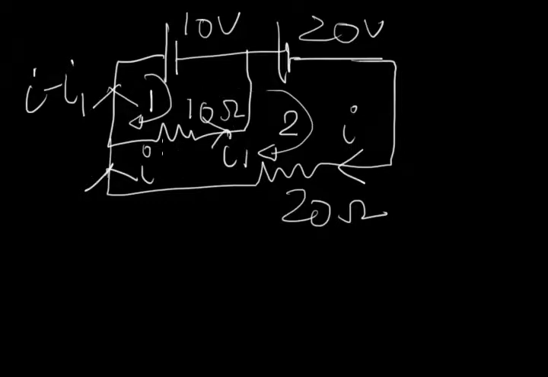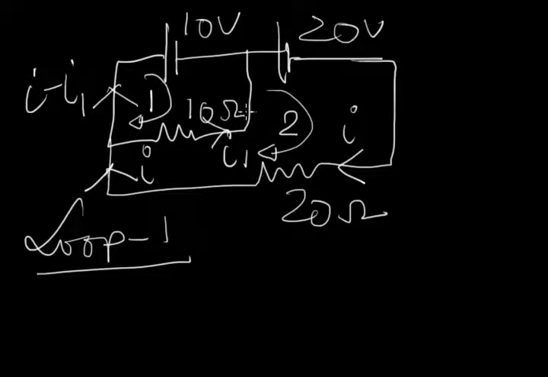Now the first loop, as you go on, as you can see the current, so in the first loop you are moving in this direction. You see, when I am moving in this direction, the current is coming in the opposite direction. So for loop 1, my direction of moving and the direction of current is opposite. So the sign of IR is negative. So it is minus I1 into 10. I hope you got it clear, the directional sense. If the direction in which I am moving and the current are opposite, it should be put as minus. If it was the same, then it would have been plus.